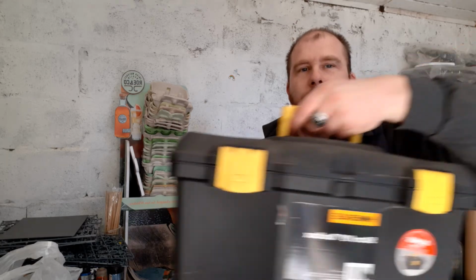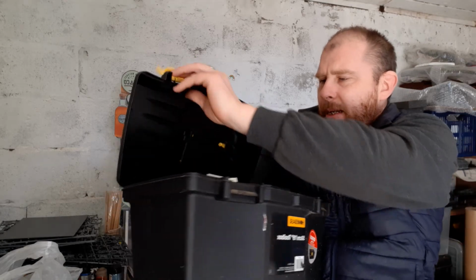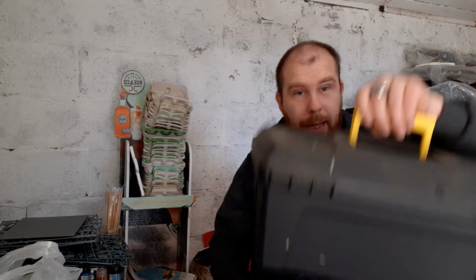Sorry, the other thing as well, sitting there looking at me. Oh, something like this. Okay, I got this, a toolbox. I got it from Home Base. There's like 3 or 4 of them in there. Now, what's in this bad boy? I got like Baroque wings and odd bits and pieces like that. But the bottom of it is just full of bases. So when I need bases for a project, a conversion or whatever, this is where I go to. It's a lot handier having it in there than it is having it scattered all over the place.